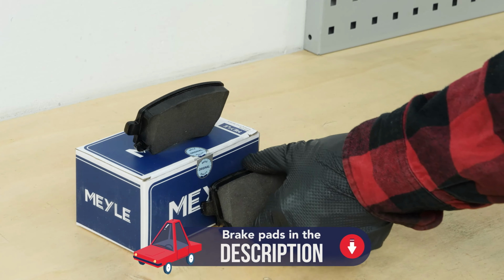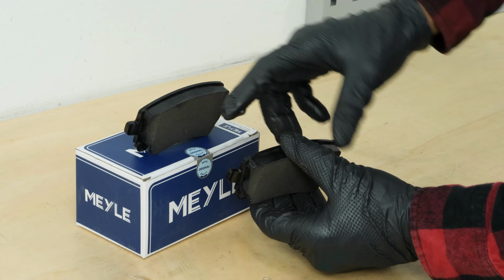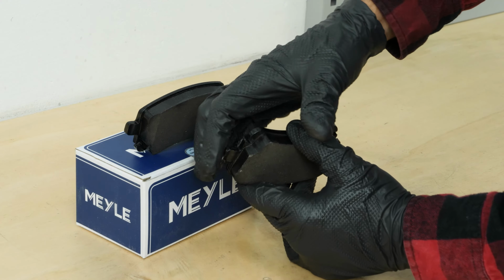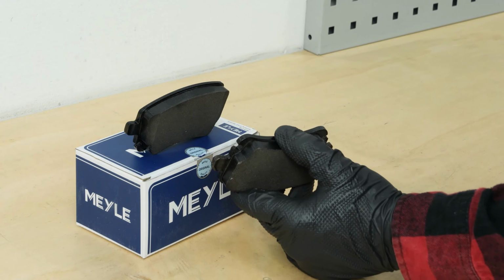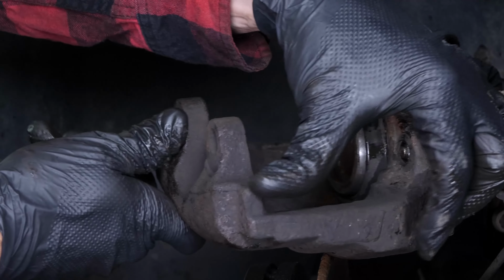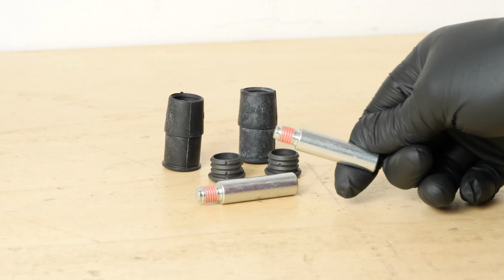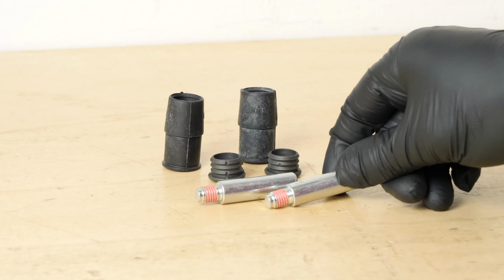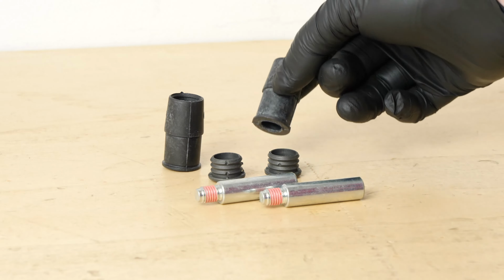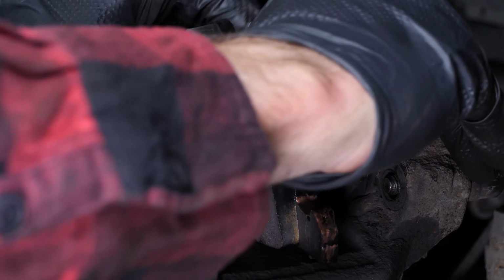Take the new brake pads. Coat the end of the new pads with copper grease. Position the outside pad in its housing. You need to check the proper sliding of the slide pins and the condition of the protective rubbers. If they show evidence of wear, it is advisable to replace them with new ones. Then put the pad on the piston side in the brake caliper.